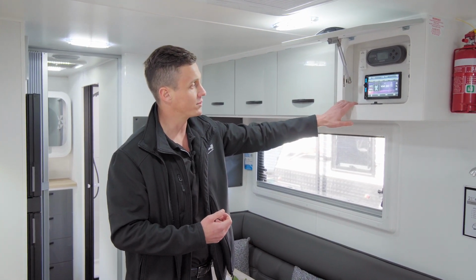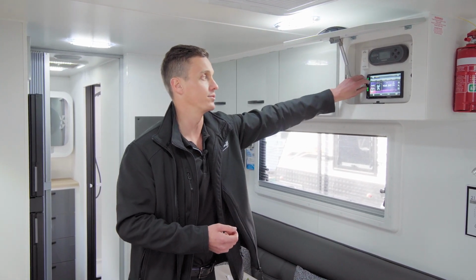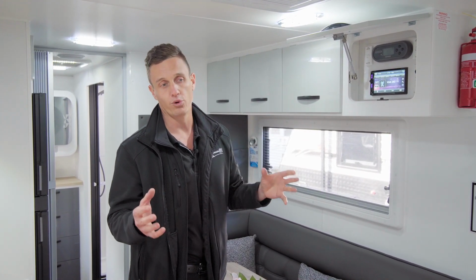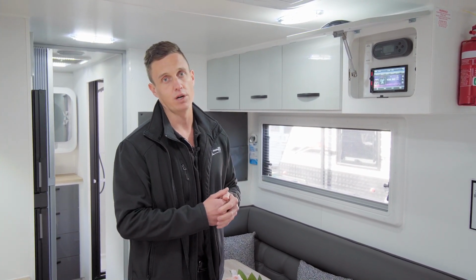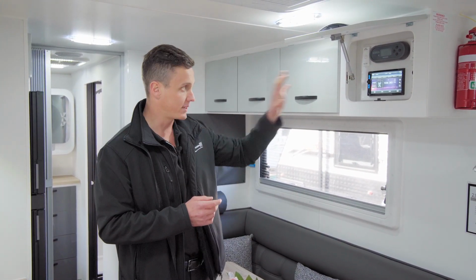Inside of here as well, you will see our full touchscreen display. That is Bluetooth compatible with internal and external speakers as well. There's a switchboard here for our water pump, which will pump the water up from our 295-litre water tanks into our sink and into our shower, as well as a fridge fan here, just to help distribute some of that hot air away from the back of your fridge when it is a bit more humid weather. So that's our electrical cupboard.